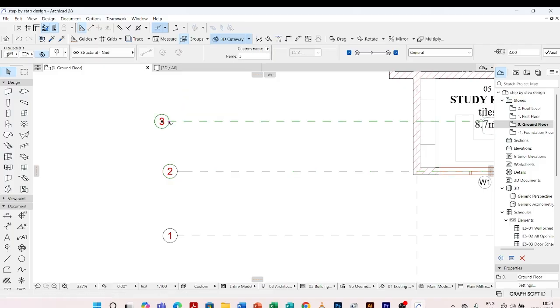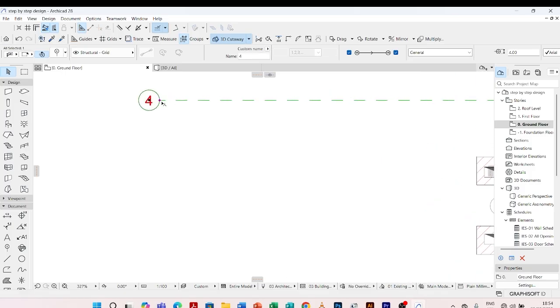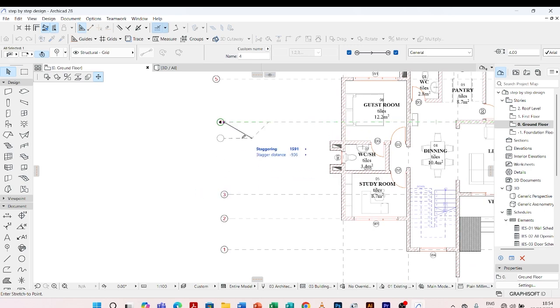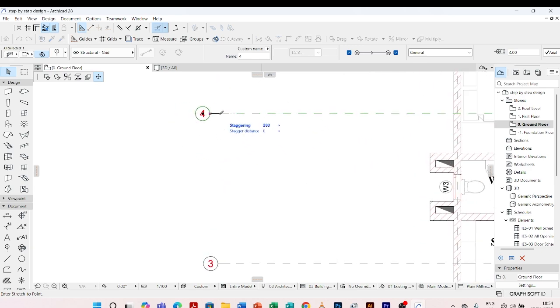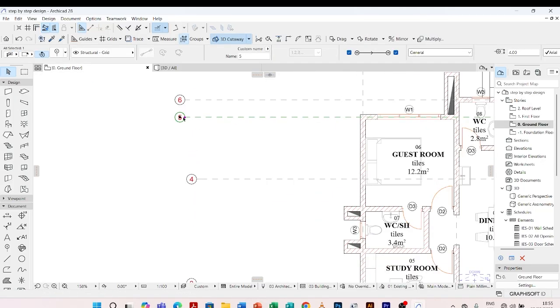Now I'm going to do the same. I click on this. I hold on to shift so that it is in the same line. I move them right there. I'm going to do the same for this. I make sure I'm holding on shift. When I don't hold shift, you see what happens. That means you can move your grid in any direction. I do the same for this.